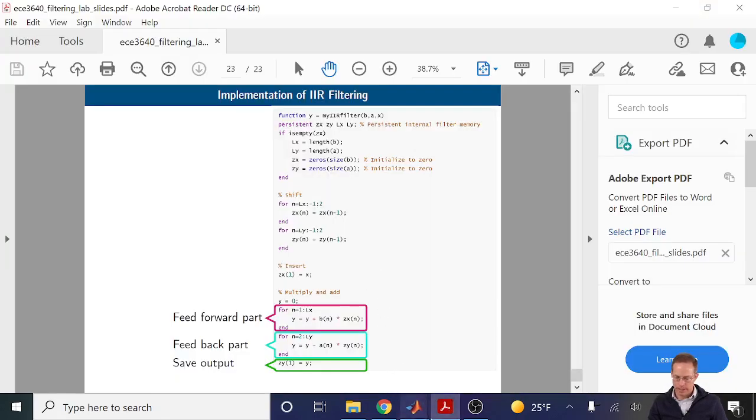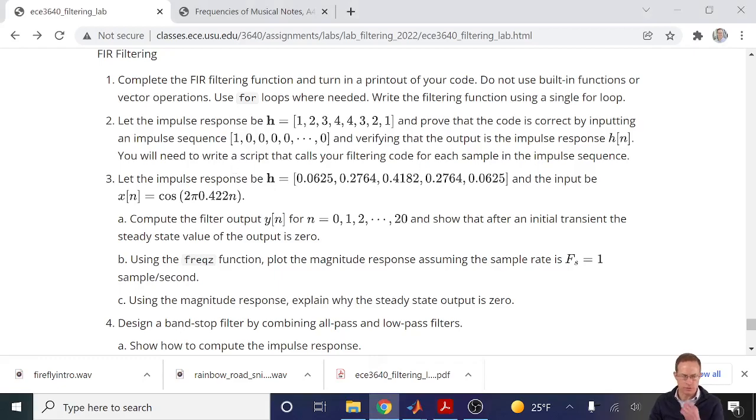All right, let's jump back into the assignment and step through the parts here. The first thing is to write the FIR filter function. Try and figure out how to do it with a single for loop. Then I'm going to give you an impulse response, and I ask you to put this input signal in: 1, 0, 0, 0, 0. This is how you're going to test your code to make sure it's doing the right thing.